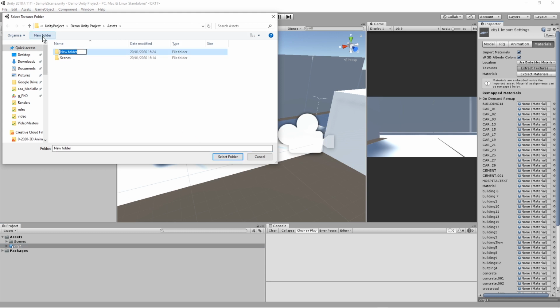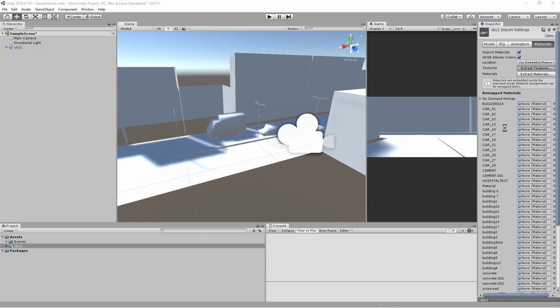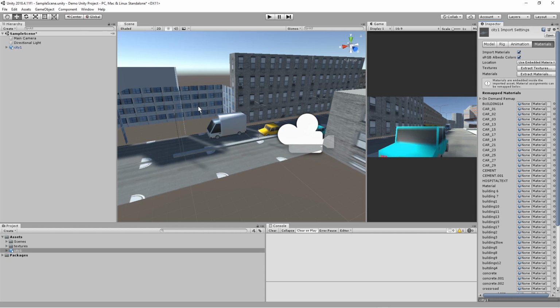and I'll just make a folder for those, bring those out. Materials aren't so important. I'm seeing here that I think some of the normals are the wrong way around on some of these buildings, so they're kind of showing the inside of the building rather than the outside of the building. So that is a bit of an issue. So I will have to go back and fix some of those as well.